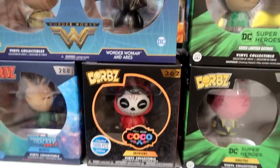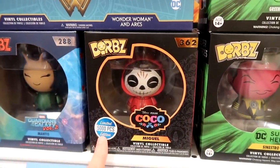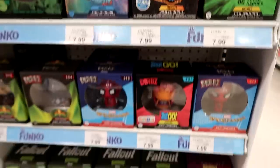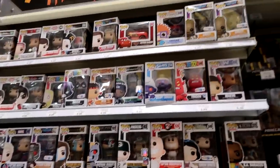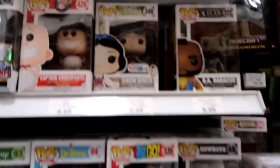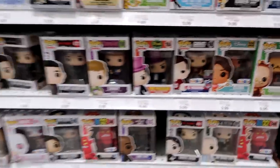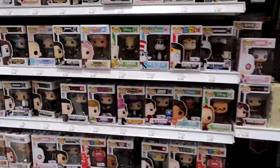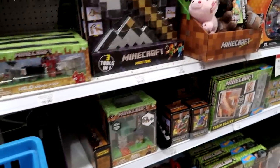Some of you were asking about the Coco Dwarves — here is Miguel, limited edition apparently. Here is the Funko Pop section. Lots of good ones — there's Chucky up there, Captain Underpants. Snow White is a Toys R Us exclusive, and they have Elena of Avalor as a Toys R Us exclusive. Lots and lots of them. Oh they have 11. Ferris Bueller. Oh my goodness so much.